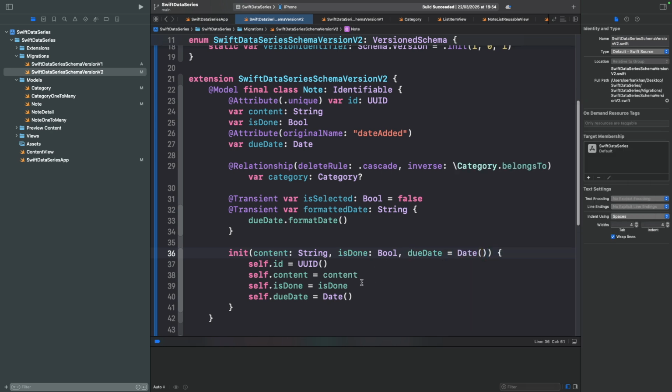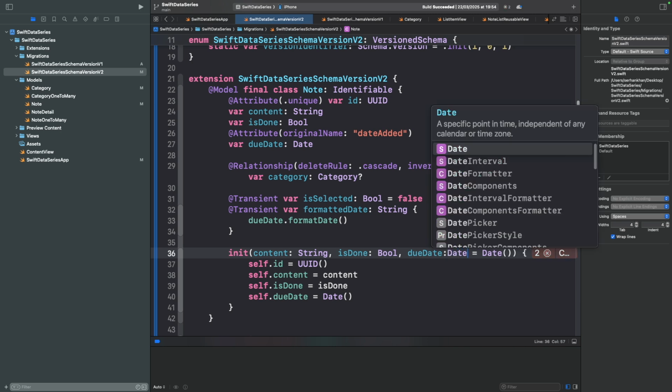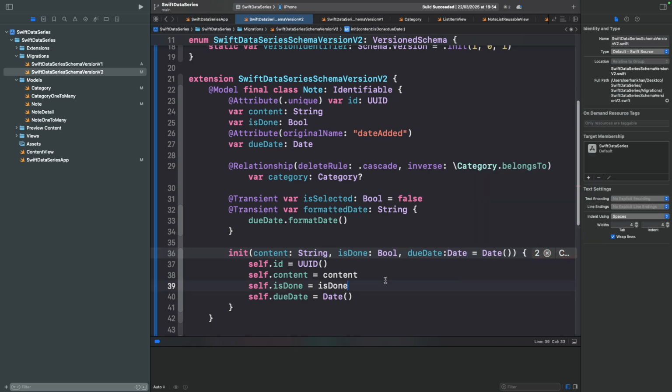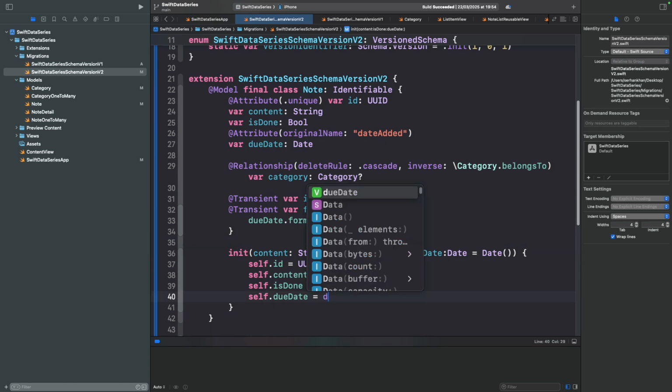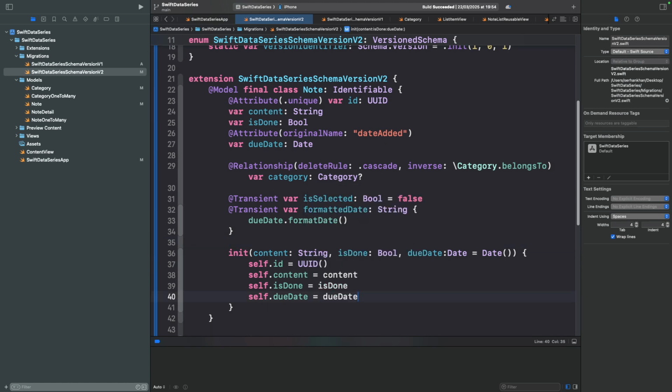Actually nothing will be changed, but when we need to add a due date with our UI, it will be ready for us to pass this parameter to the model when we create it. But currently we are not going to do that because I want to keep this video short and show the migration, how it needs to be done.